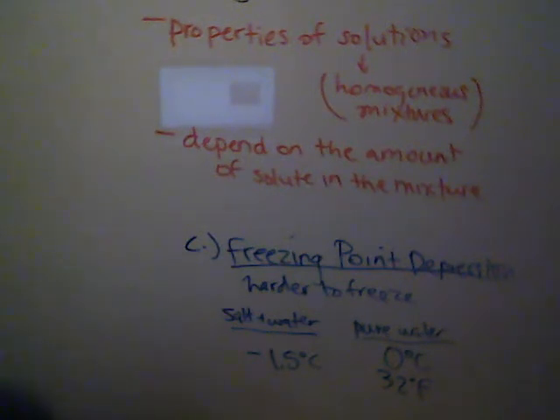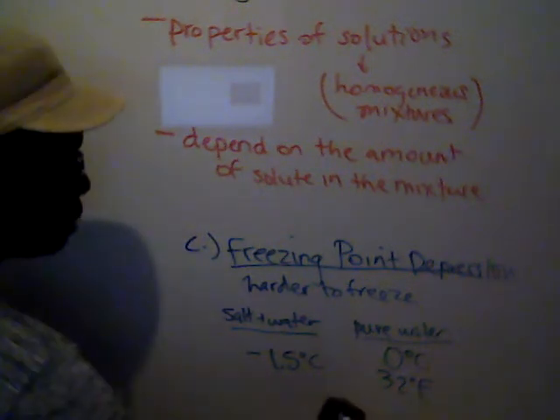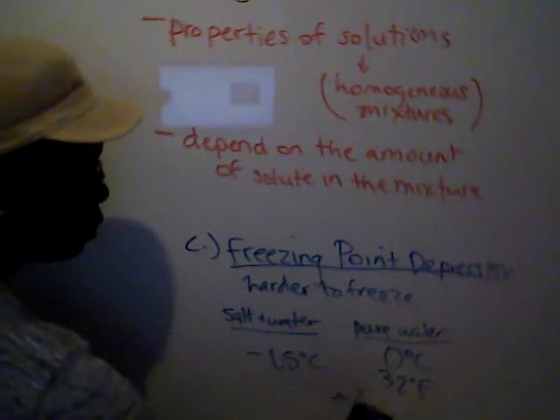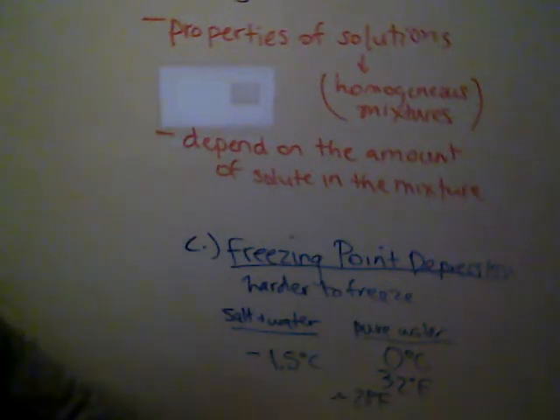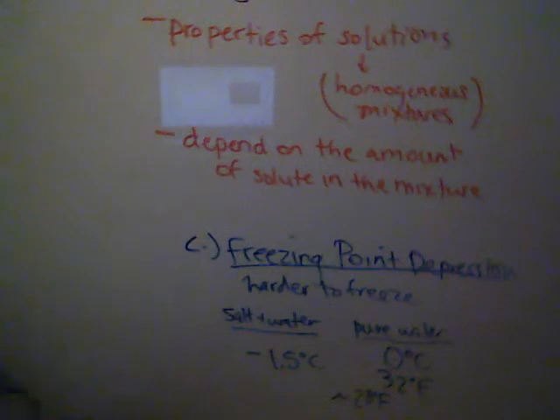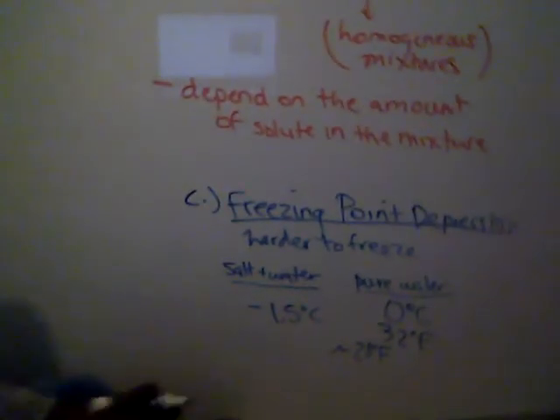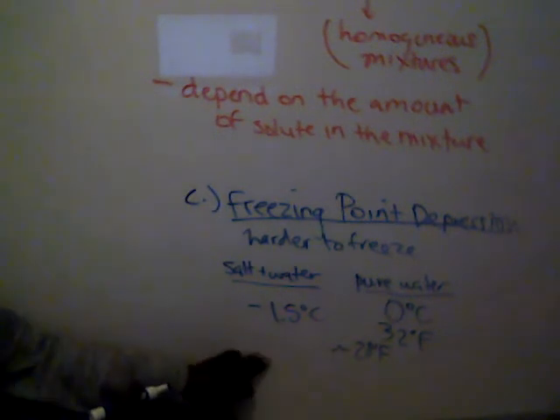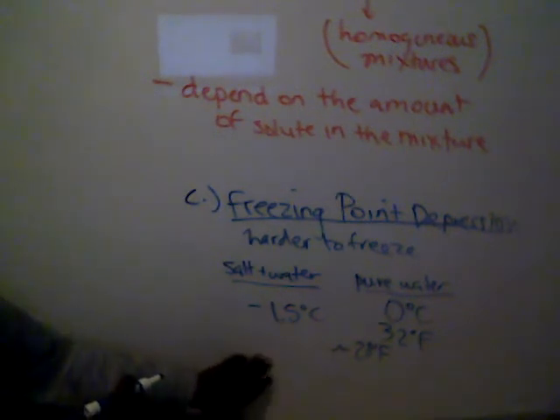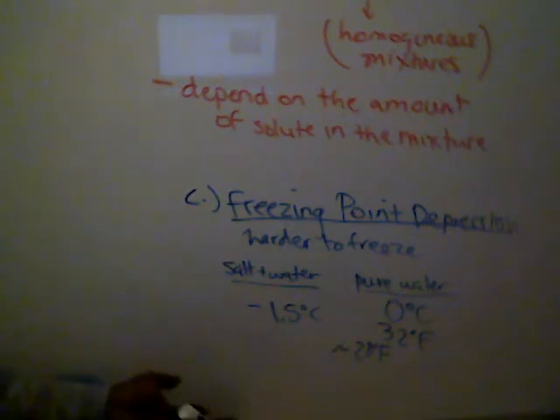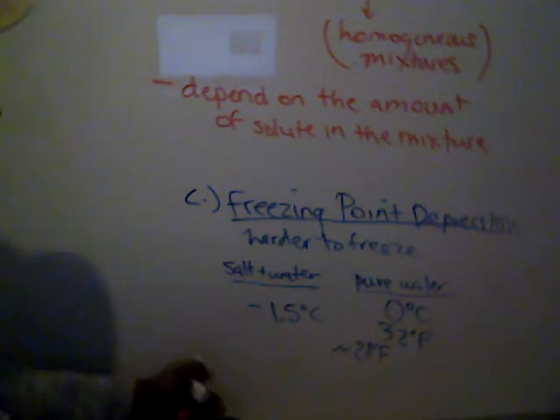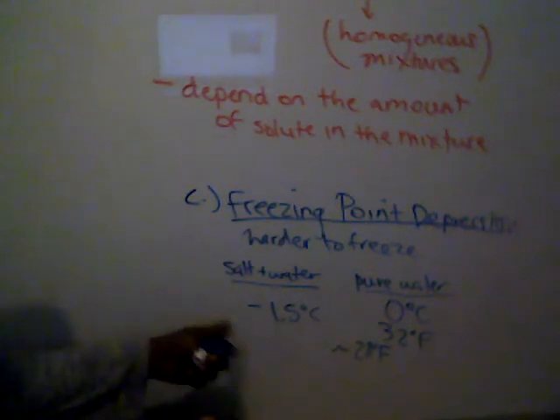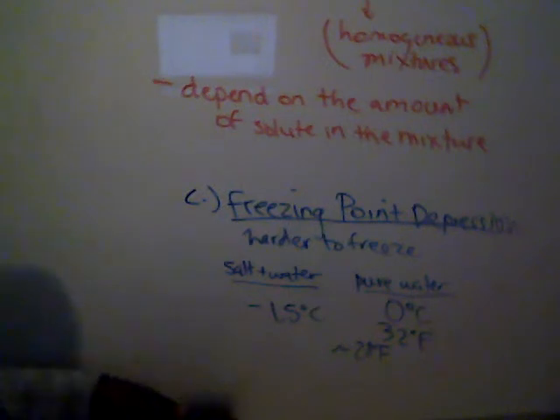So as an example, let's say it's supposed to snow and the outside temperature is going to be about, let's say, 28 degrees. So it's definitely cold enough for water by itself to freeze. But what the salt trucks will do is they'll put the salt down in the salt solution. So as soon as the snow hits the ground, that temperature is going to have to be much lower. So you might have to have outside temperatures of 15 degrees to get the mixture to freeze. And if it's not going to be that cold, then it stays slushy. So that's one example of how we would use the advantages of having a mixture to have lower freezing points than normal. All right.